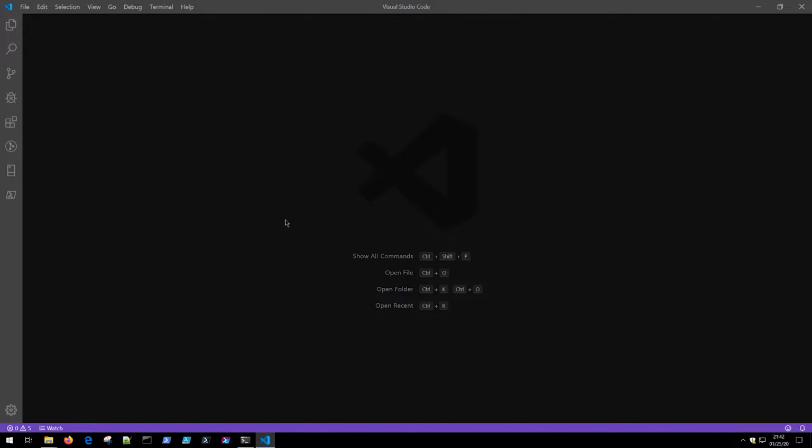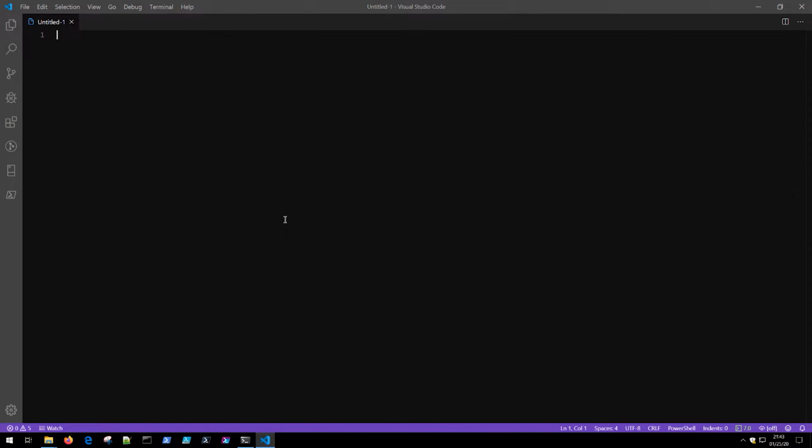Okay, so I've got Visual Studio Code open here, and I'm going to start a new script by pressing Control-N, which is going to open up a new tab. If you've followed along in my getting set up for PowerShell development video, then you've maybe configured this to automatically default to PowerShell. You can see down here in the bottom right-hand corner, I've got PowerShell as the selected language already, and we're coding against PowerShell 7.